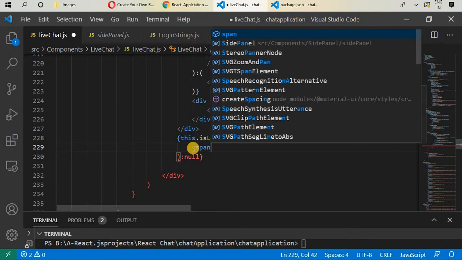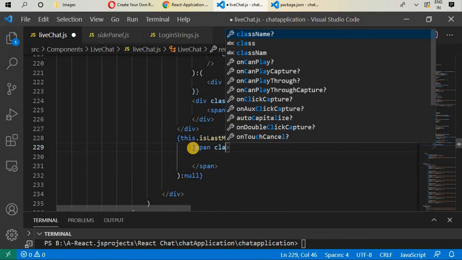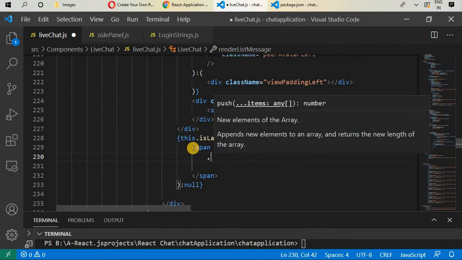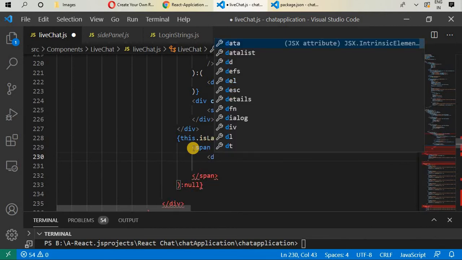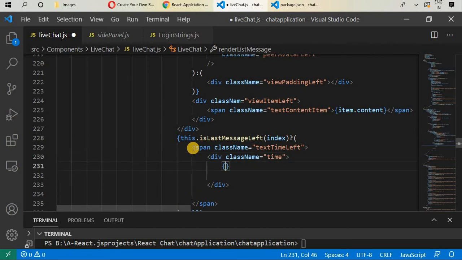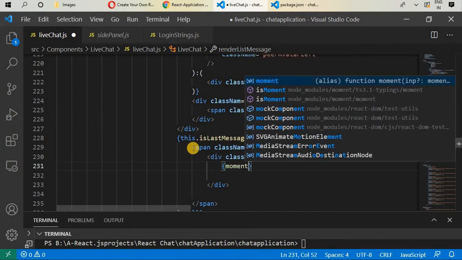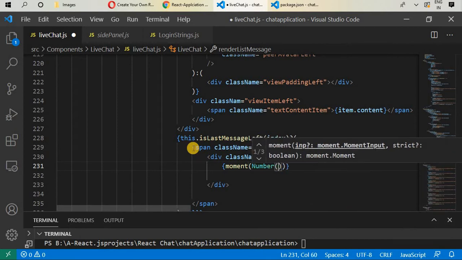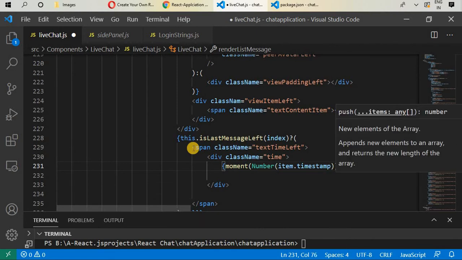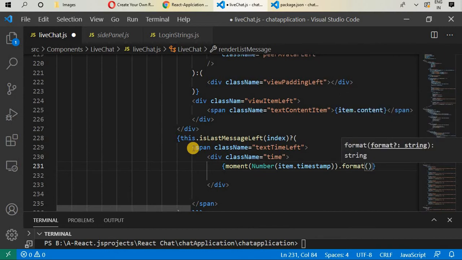First we'll create span and write class name with text time left, and inside it create, sorry, we need to write div, and with class name we will give it time, and we'll write for moment number item dot timestamp, okay, dot format 11, just like here.